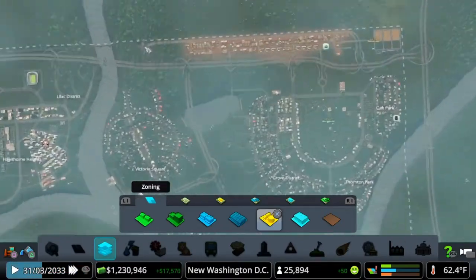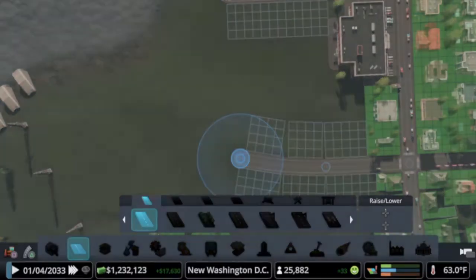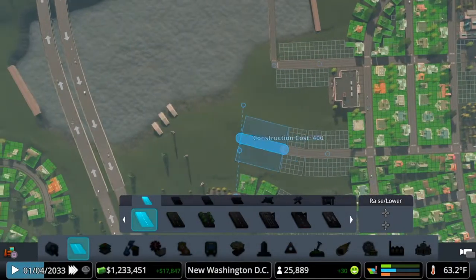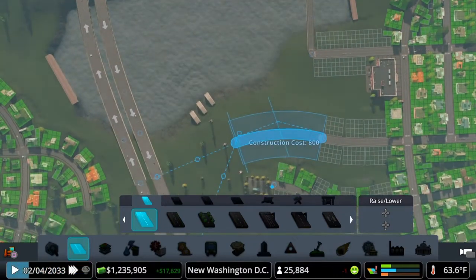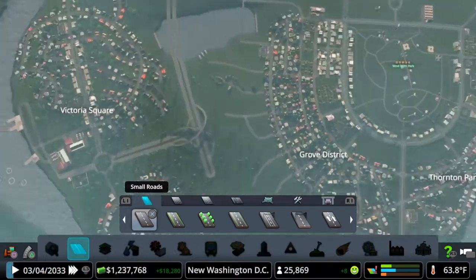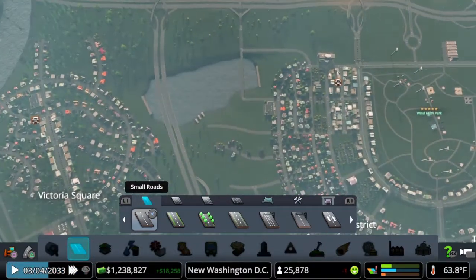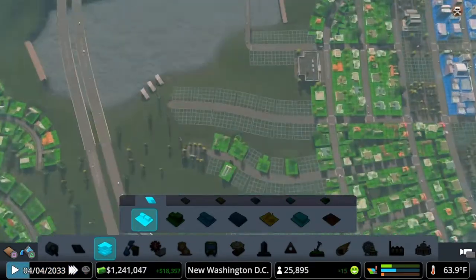Do we have any residential? We do. Let's go ahead and kind of curve this in. Down here a little bit. Kind of by the water, by the lake. Yeah. And then I think we should be able to just zone all this off. I think we got to run water pipes.